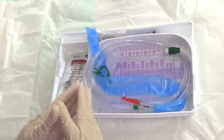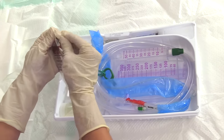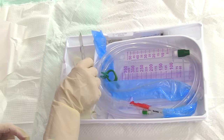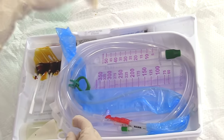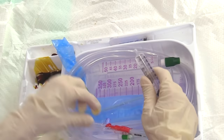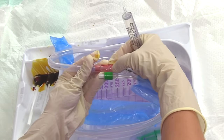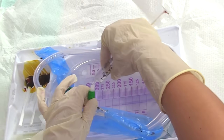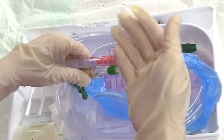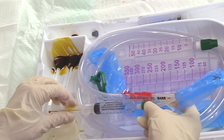Now I'm ready to prep the inside contents of the kit. First, I'll open the iodine and pour it onto my swabs. Then I'll attach the water syringe to the Foley — check the label to see how much water to put in and what size the catheter is; it's a 14 French, so keep that in mind for documentation. I'm going to insert this into the port but will not check the balloon, because doing so could change the shape of the balloon and cause tears within the urethra.